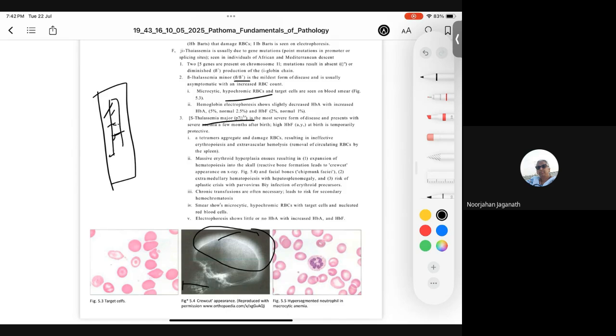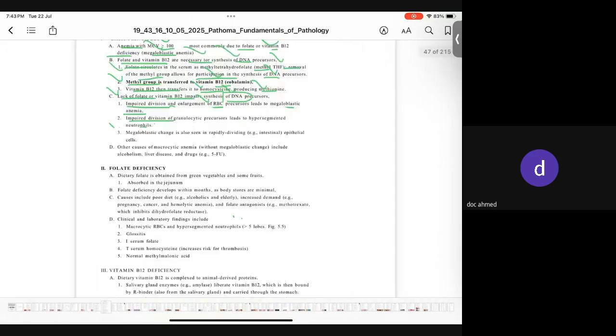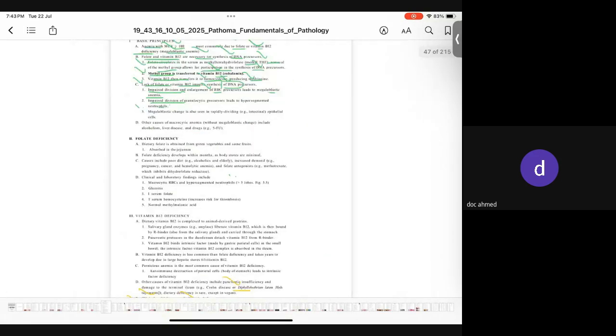The citrate is taking the cap. Perfect. Citrate, chelator, right? Chelator. Citrate. Yeah. Okay, perfect. So you can see here that we can have these target cells. Along with that, we'll be having little hemoglobin A because beta is one of the components of them, right? So this was all about microcytic anemia.